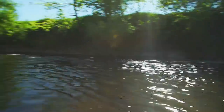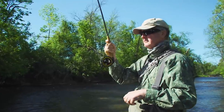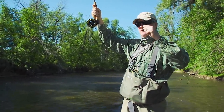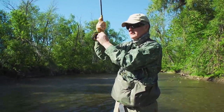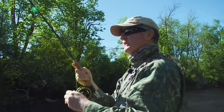Oh, yeah. That's a nice fish. It's a really nice fish. This is a 5-weight rod and reel, 8.5 foot. Well, I knew as soon as I struck, I could feel the weight and then the head shakes. And what I did was I just backed off a bit, kept the tension, and let it just sit there in the current. He was right on the inside edge of the current over here, just where the bubble line is. There he is, way down river.